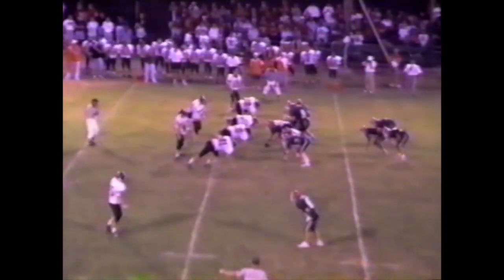Salem out of the wishbone with a split receiver to the left side. Rob Power, the quarterback, who runs that option so well. He hands it off straight ahead to Weeks, and Weeks is going to be hit and dropped after about, Power kept it, didn't he? Yes. He lost a yard back to the 48. Well, he's a good ball handler. I thought Weeks had it for sure, but Power kept it on the option and lost a yard back to the 48.